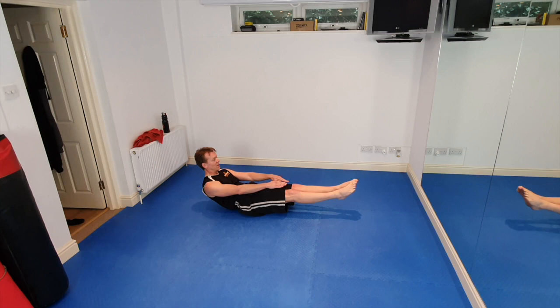Last 30 seconds, we're over halfway. Next round, we're back to legs only. So I'll count you down 5 seconds. We get back up. You don't need your gloves on. If you've still got them on, then you can keep them on. Alternatively, you can take them off now. It's legs only for the next round.